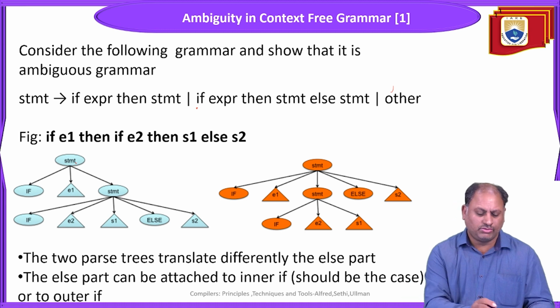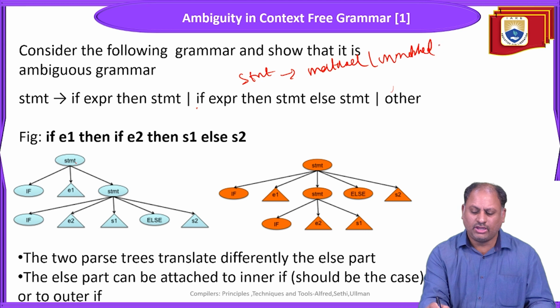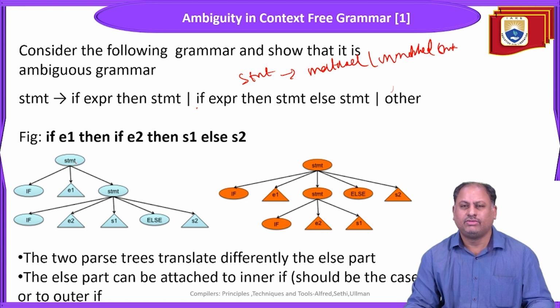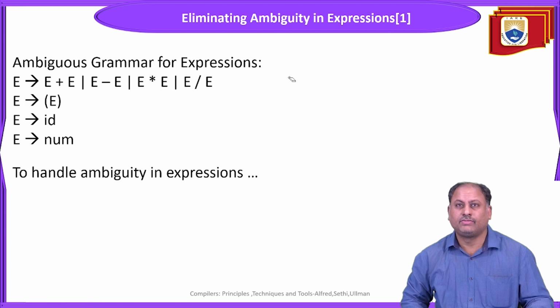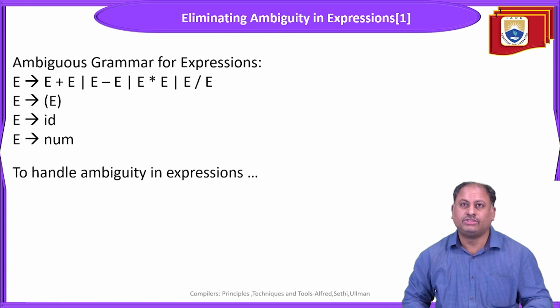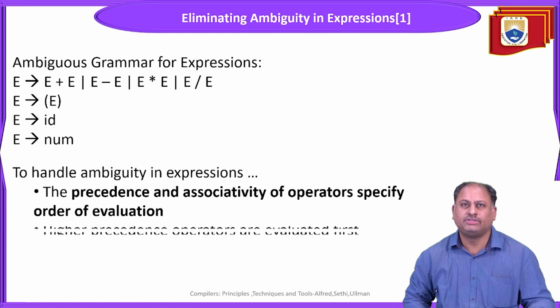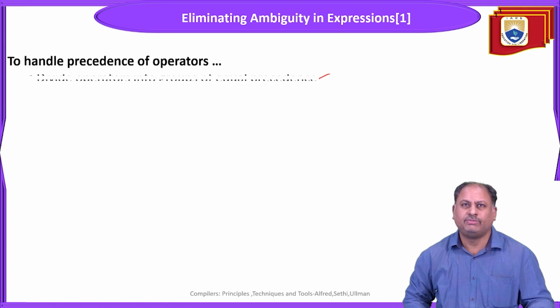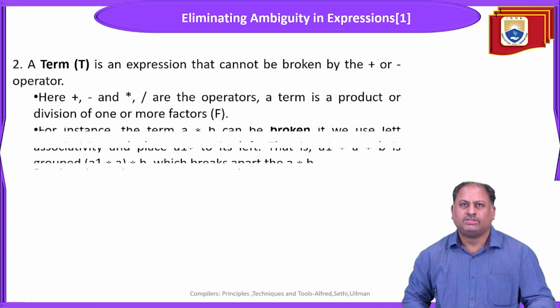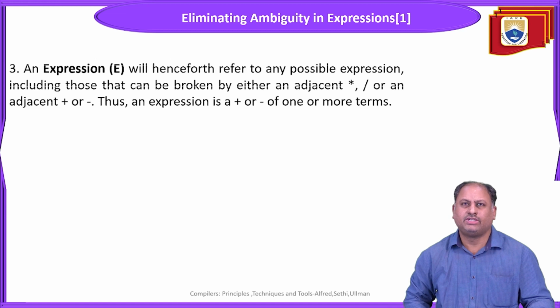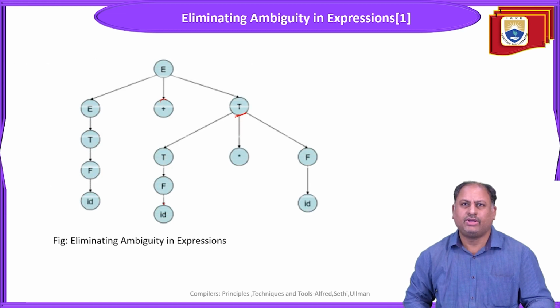For this, we are going to apply a statement with this notation, either matched statement or unmatched statement, to eliminate ambiguity in these two cases. Then associativity and precedence are applied with the help of the given grammar, that is, E derives E plus E, and we applied associativity, and based on this associativity and precedence, we can remove ambiguity easily.